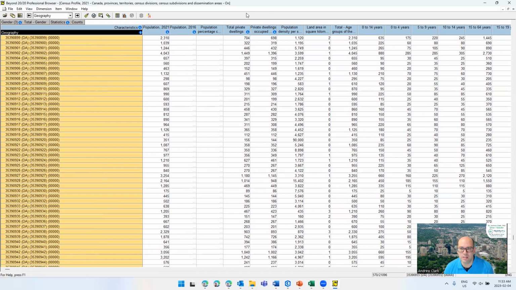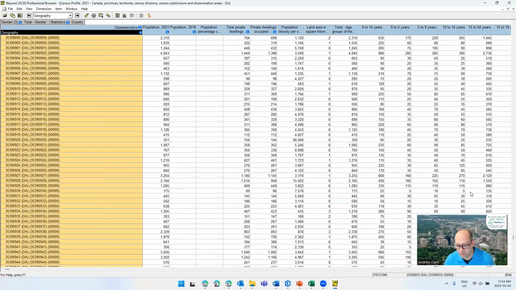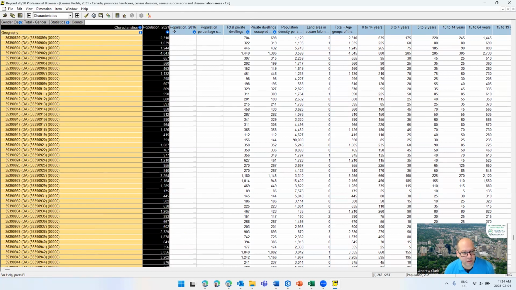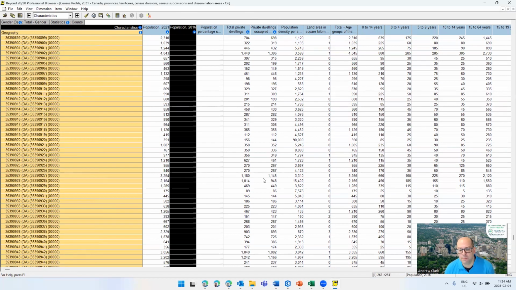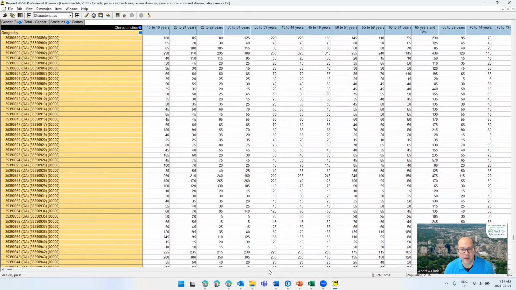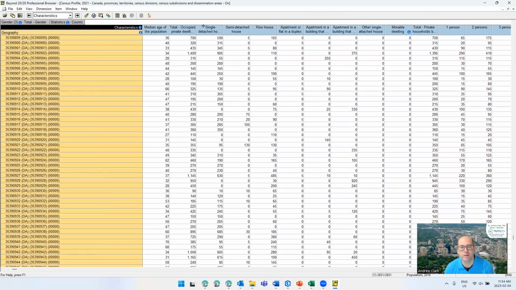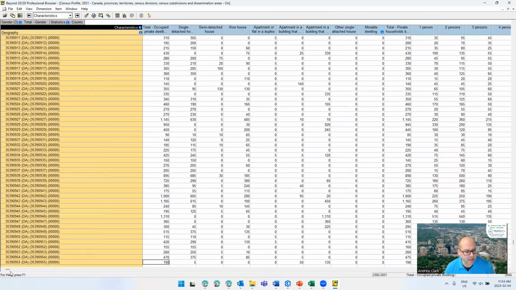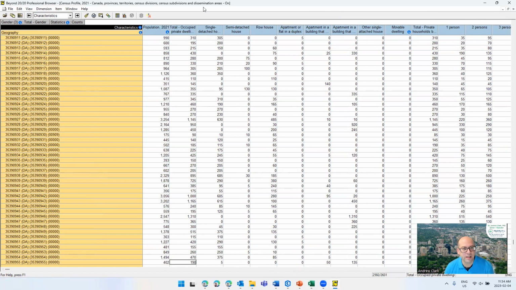The next thing you want to do is pick out the fields that you want to evaluate. And remember, there are a lot of rows, so we have to be careful when we're going through them that we don't miss things we want. I want to show population 2021, and I don't want to show any of the age groups. So I'm going to go to the end of the age groups. That's median age, right click, and I'm going to hide. Now you can see when I hide them, everything I hid is no longer showing.